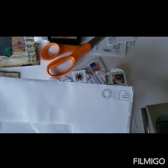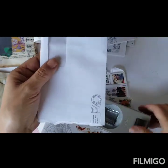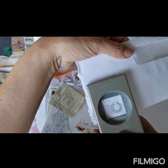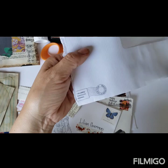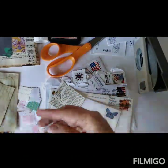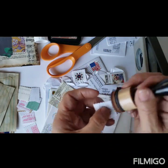And I find what is most interesting in this postage seal, and I really like this part right here, so I'm going to focus on that. Once you see it through the lens of the punch, it really starts to change and take shape, and you can see that looks a lot more interesting than something like this. So I'm just going to punch that out and set that aside. And then to make it even more fabulous, I take some ink and just distress the edges.